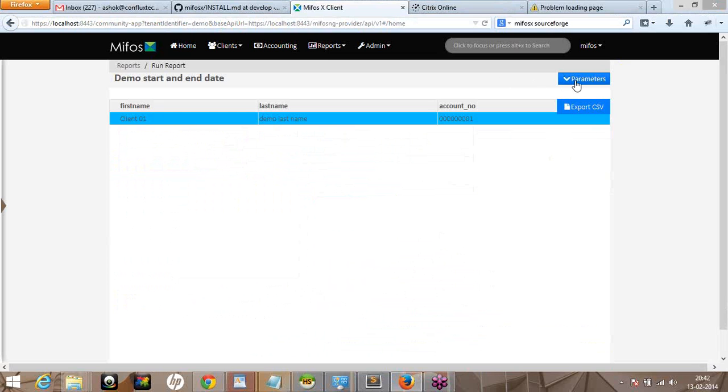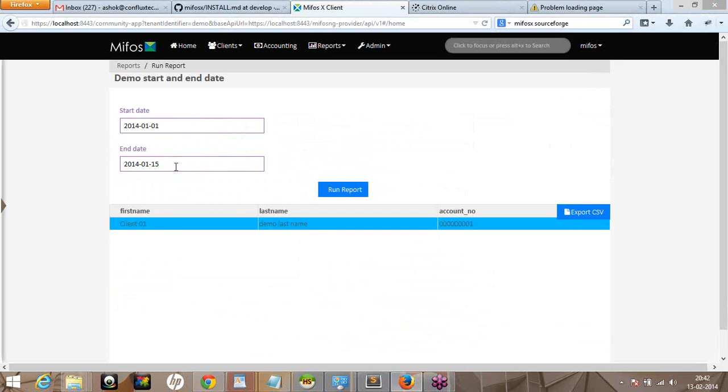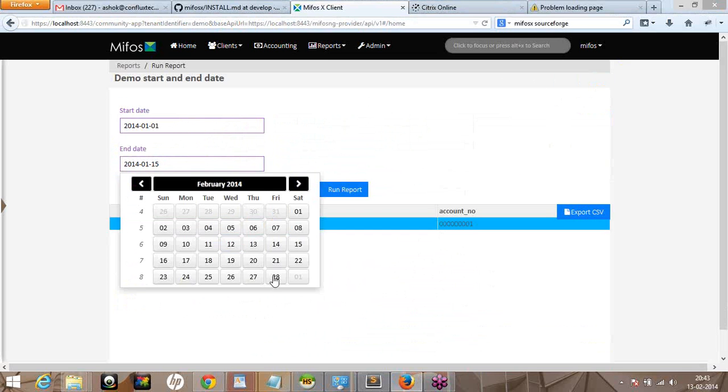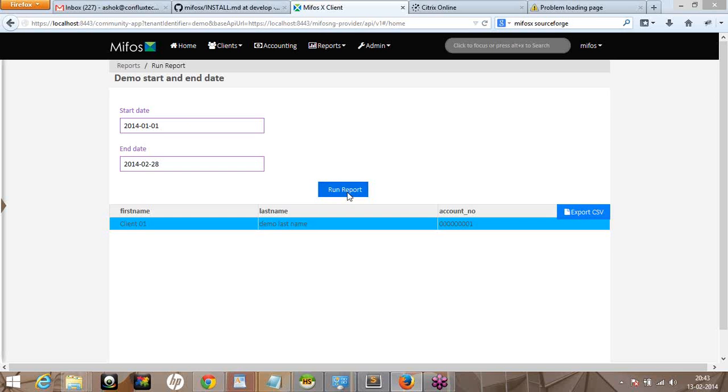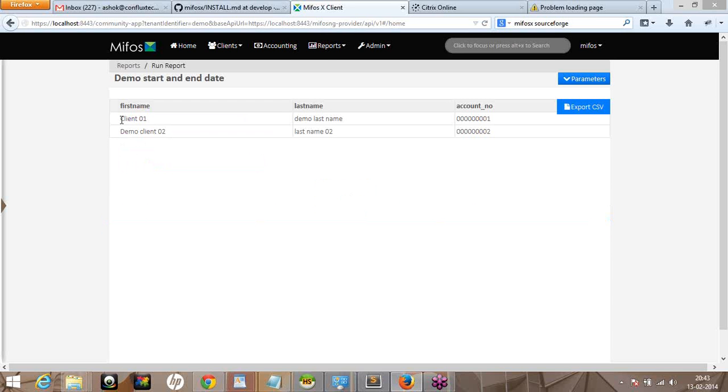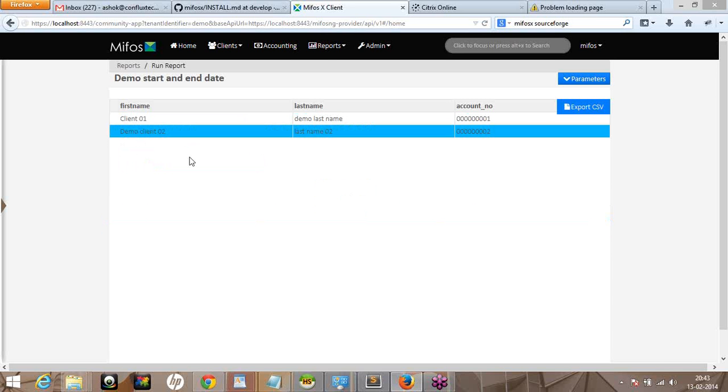And if you want to see who was created till 28th of February, then it will list both the clients. So this is how you can add parameters to your reports, and based on those parameters you can write your query, and the query will give output based on the input parameters while generating a report.